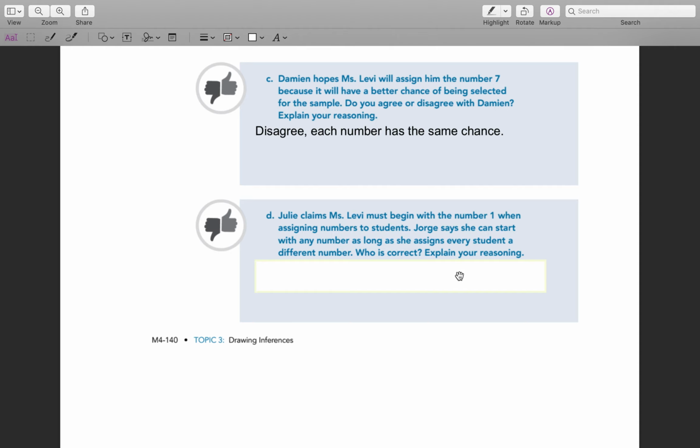So who's correct? I'm going to go with George, because as long as each student is assigned a different number, they will have the same chance of being chosen. Okay, so you don't have to start with number 1. As long as you're assigned a different number, then it would be a random sample.